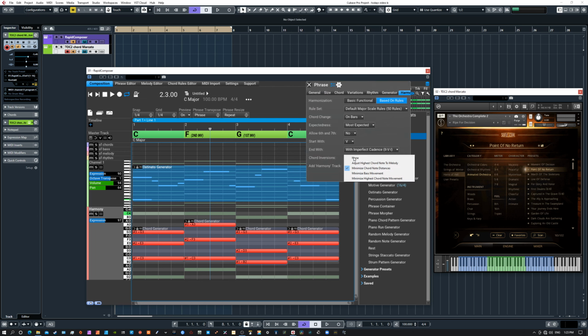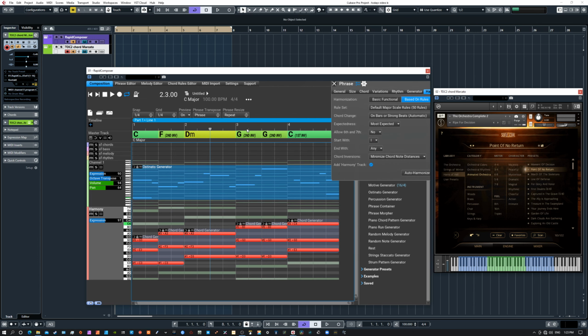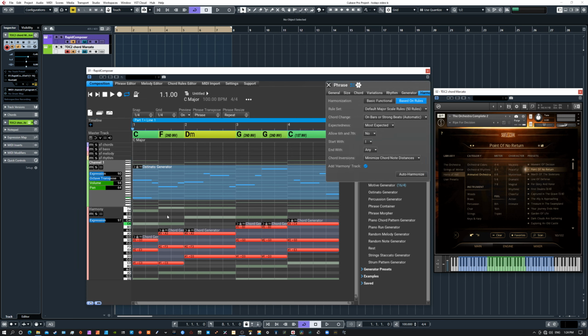So let's say that we want it to go with imperfect to any on the cadence and to start on the 1, and we could add just a strong beat there to maybe give us another chord. Let's try that and move this to the side so we have now a few new chords and a more interesting harmony setup. And let's see if that is musical. Let's go down to the first and start.